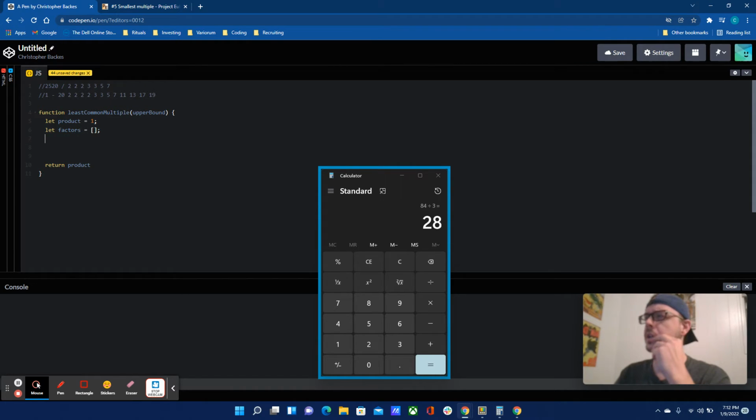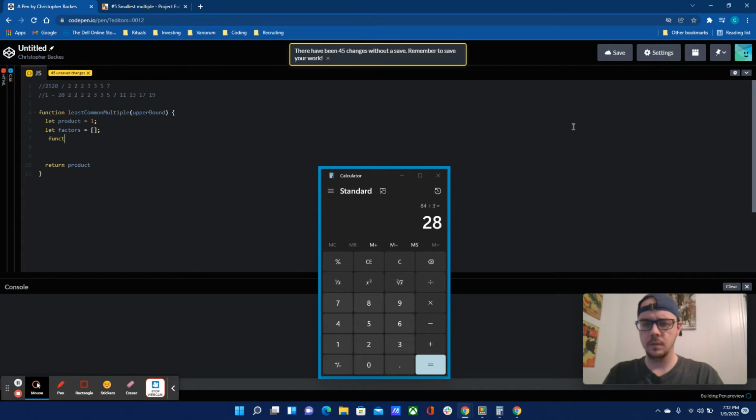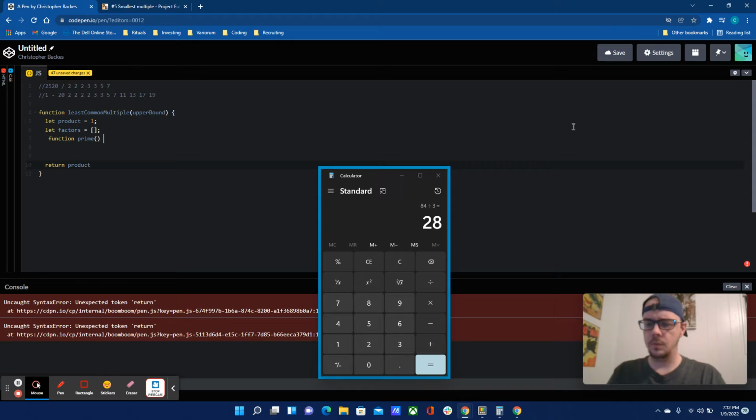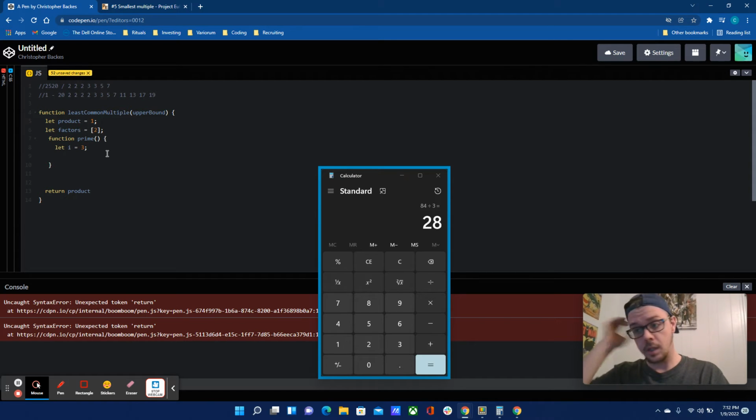What do we need to do? Well, I'm going to go ahead and split this up into finding the primes first, because it's going to be its own little separate thing, and it'll be nice to have it separate. So let's go ahead and check this. We're not checking for 2. We're going to iterate through the odds. We're not going to do that long one. We're just going to keep it short. It takes about the same time anyway.